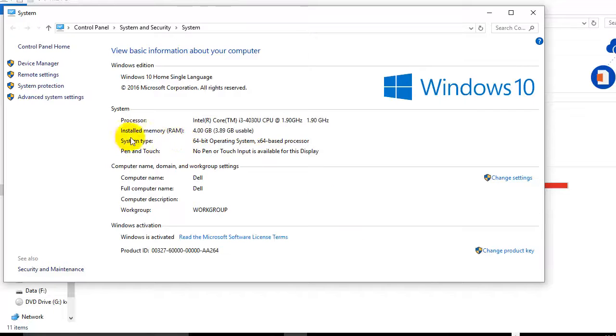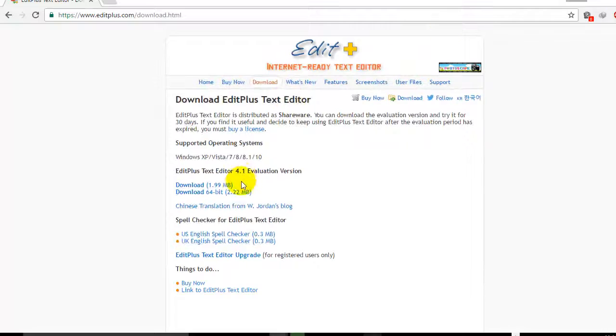So here it is, system type is 64-bit operating system. So let me go back to Google Chrome and I will download the 64-bit.